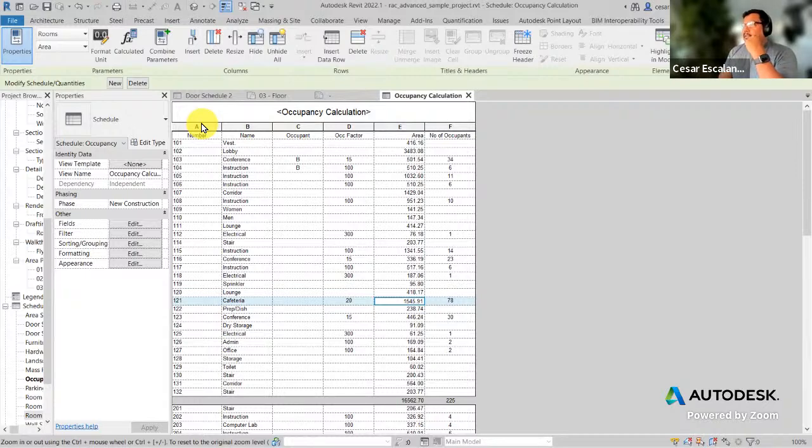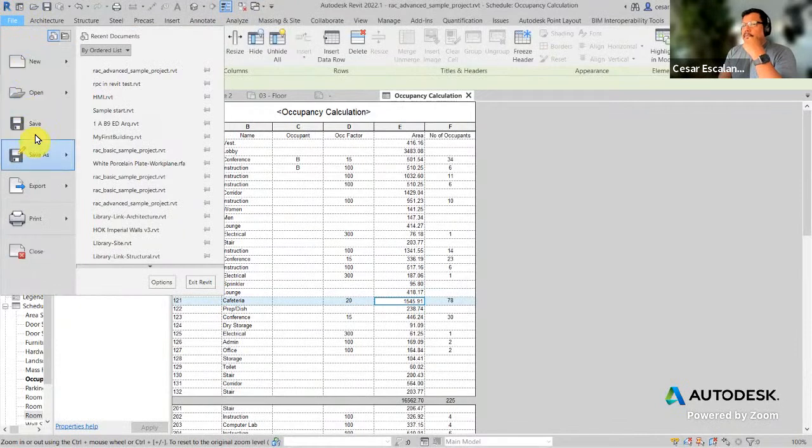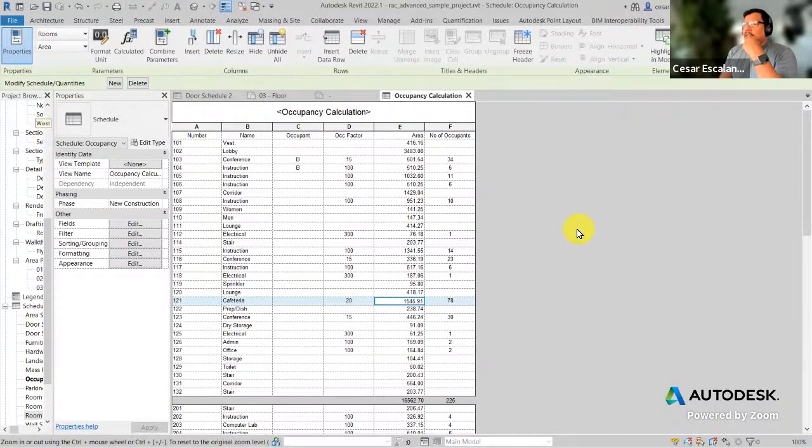And the process of creating, adding annotation, text, dimensions into details. We'll continue working on these models, so save it. I'm saving this on Google Drive, so it's already there if you want to download it for the next class.